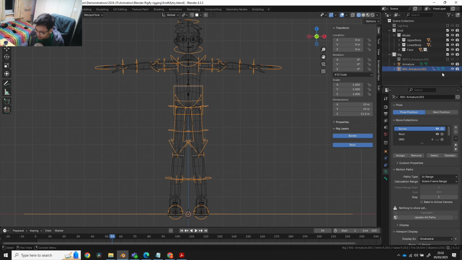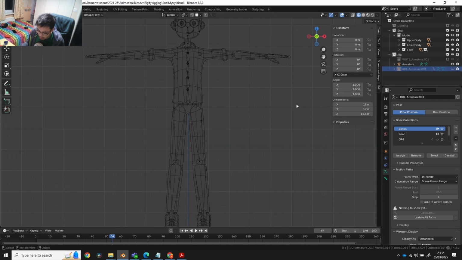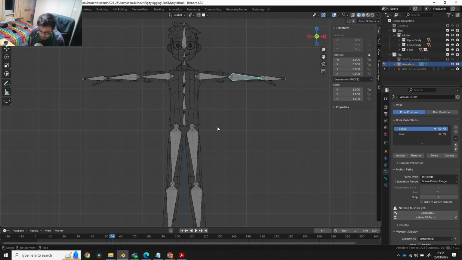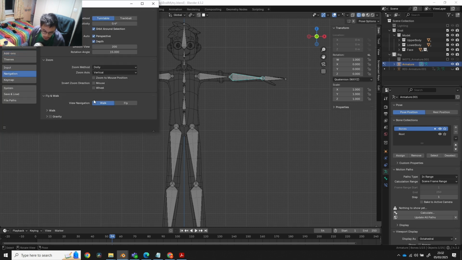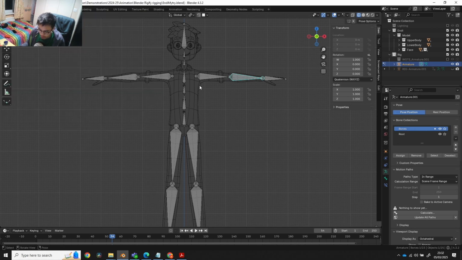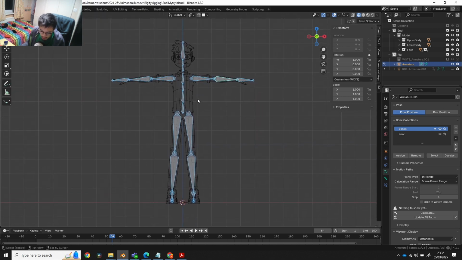To organize it, I'm just going to disable the visibility on our rig armature to get back onto this guy, and I'm going to go to pose mode now. If you don't have the settings where you have a dial on, in other tutorials I'll show you guys, but just to show you, you can go to edit preferences, go to navigation, go to key maps, enable it, or you can go up to this top menu. But what you want to do is press A to select everything, then press Alt Shift M and click on this minus bones, so they're all taken out of that bones.